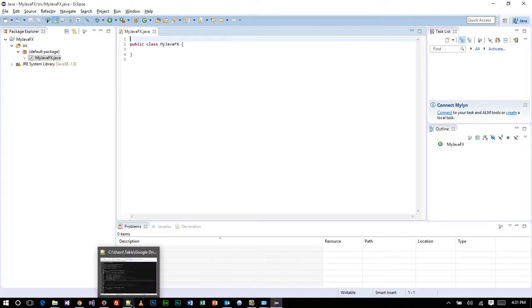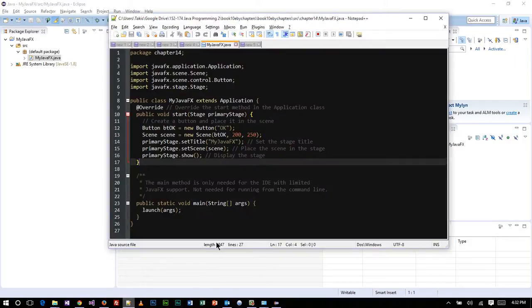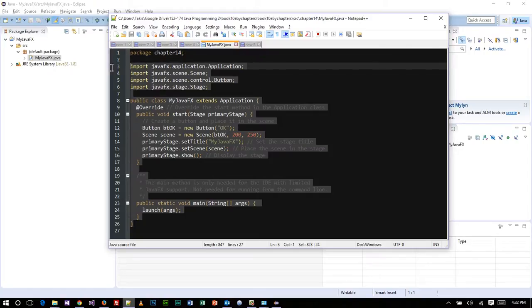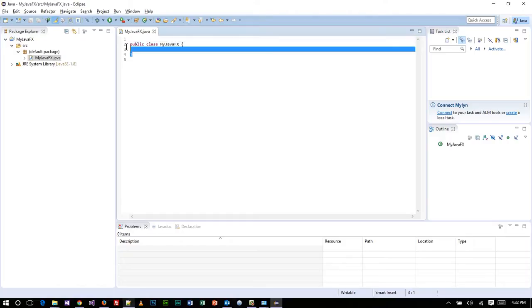All right, and then as I told you, I had grabbed the code and I'd pasted it into Notepad++, and now I'm going to actually grab it from here and work from this point. Now, I want you to take careful note of the fact that I'm skipping the part that says package, chapter 14. That would be appropriate if I was pulling it right from the folder where the files came from, which you might choose to do. But since I do these examples for many classes, I'm just stripping out this part, and then the package will take on the name of the projects, which is in essence the root folder. So I'm just going to copy that and come back over here to Eclipse.